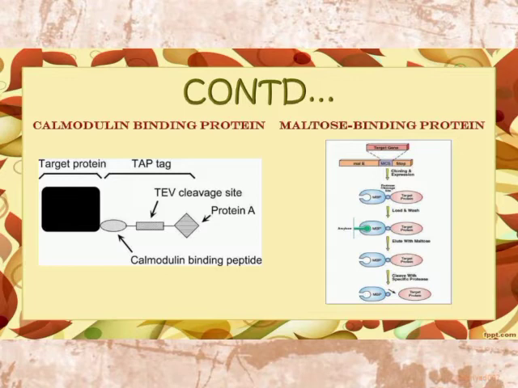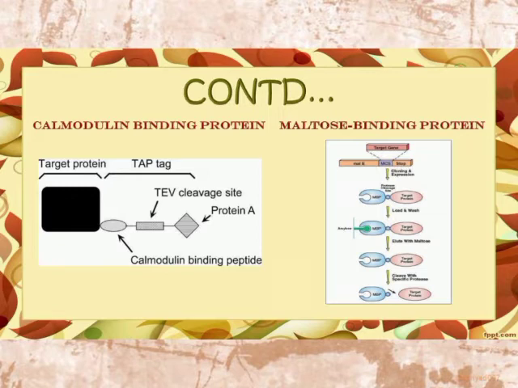Next, CBP, calmodulin binding protein. They are small in size, approximately 4 kilodalton, which makes them ideal for purifying delicate proteins under mild conditions. The tag binds to the calmodulin resin, and the proteins can be eluted with a neutral buffer containing low concentrations of EGTA. The CBP tag can withstand low levels of some unwanted components such as denaturants, detergents, reducing agents, etc.